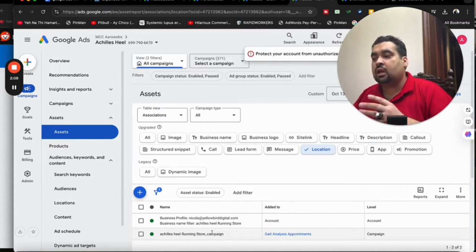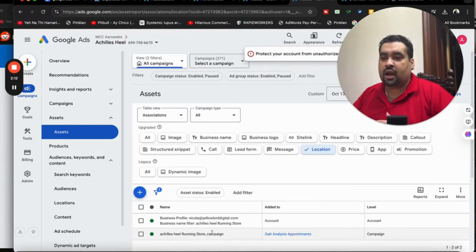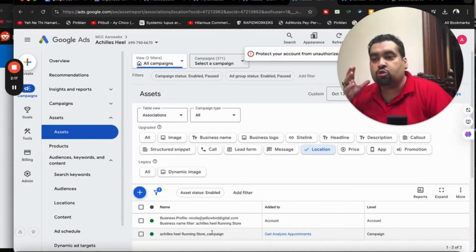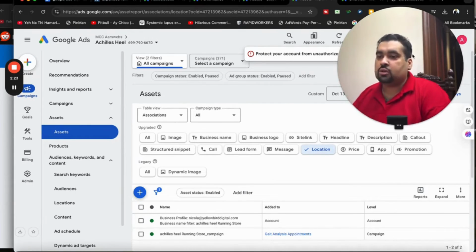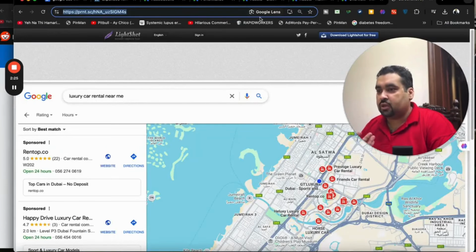Now the question is how to add the location over here. There are two to three ways. One is that you can add it manually, and the second and the best way, which you are asking about, is how you can link it with a Google business profile, so that your Google business profile address appears over here, and that is also shown on Google Map ads just like over here as well.